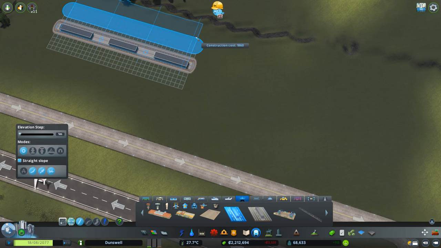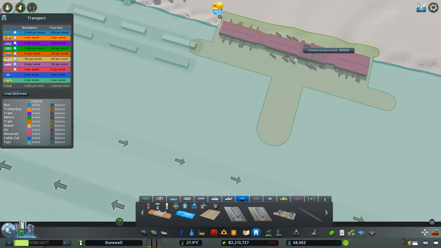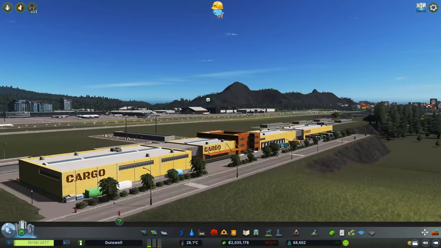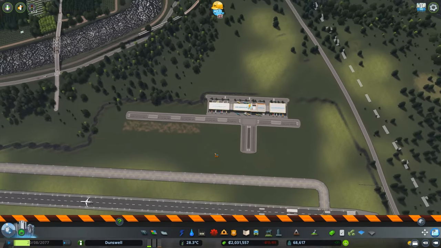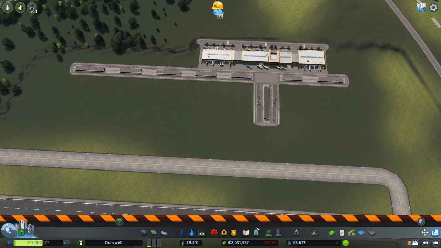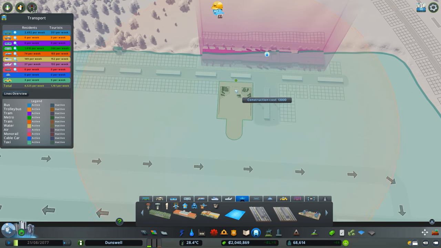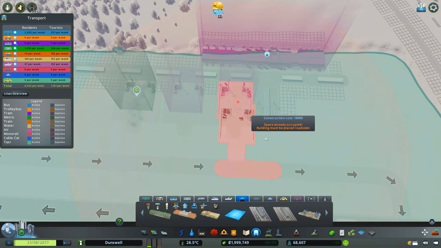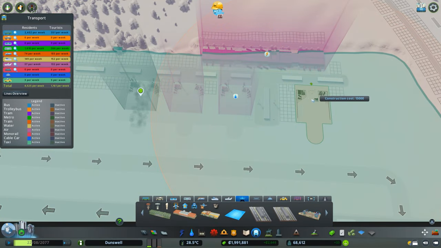Have a small cargo airport road. We'll connect up the terminal to it. It's kind of leaning outside of the airport zone, but that's okay. We'll mess around with the terrain as we see fit afterwards. Okay, and then I will place some stands. And I'm going to space them out every 3 blocks. I think that'll yield the best results.